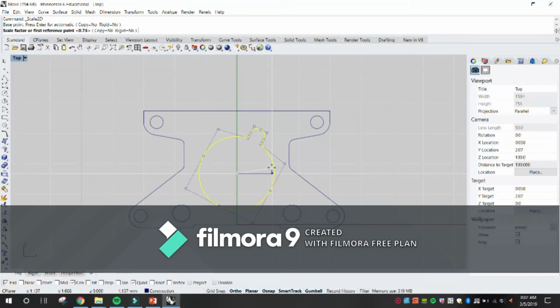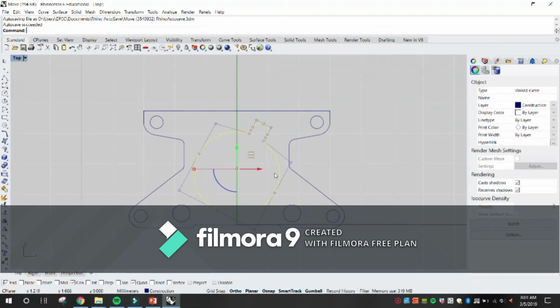For the first reference point, snap to the quadrant of the slotted circle. The radius of the slotted circle is the reference for the scale factor. 5. For the second reference point, type 1.375 and press Enter. The slotted circle now has a larger radius of 1.375.